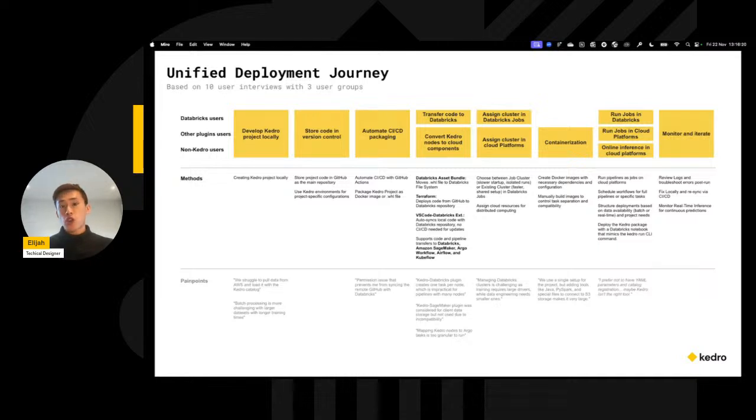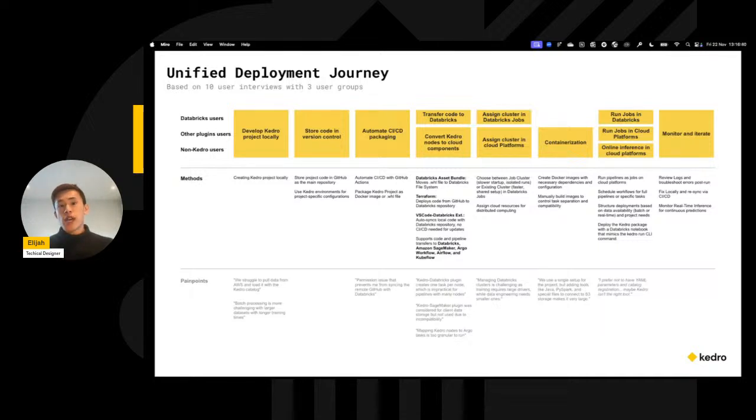Next, we have storing the code, and the team here uses GitHub to ensure consistency among the environments. And moving on to automating the CI/CD packaging, GitHub Actions packages the project as a Docker image and a wheel file, preparing our users for the deployment.